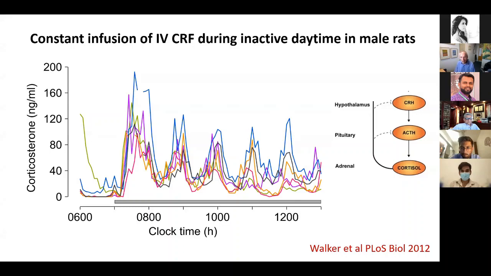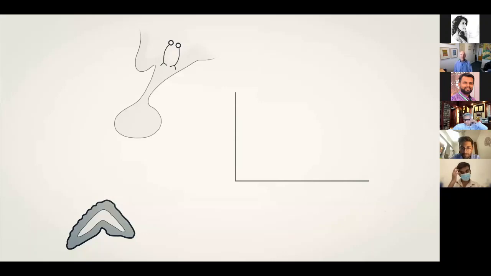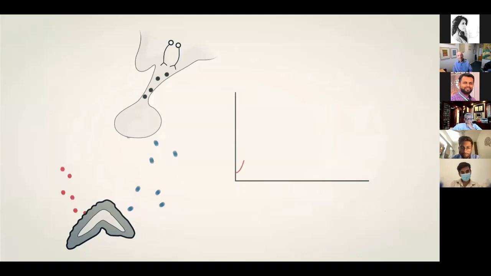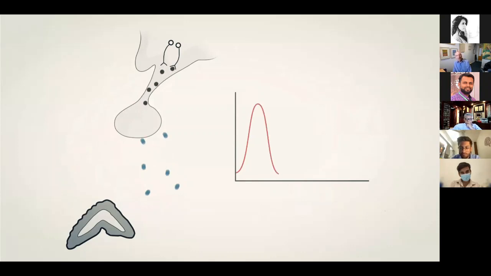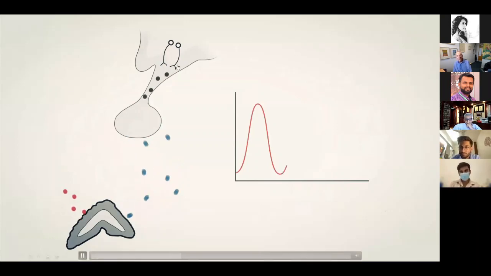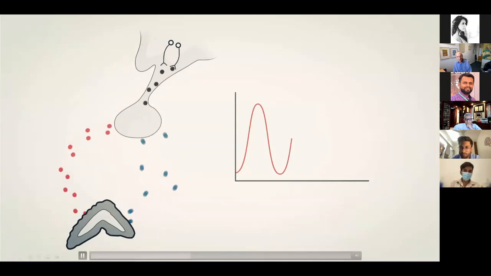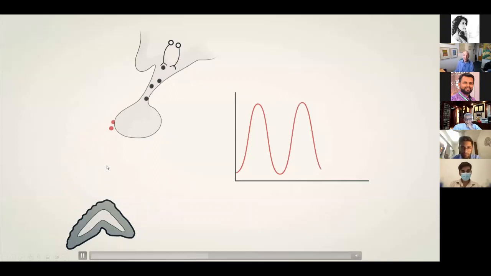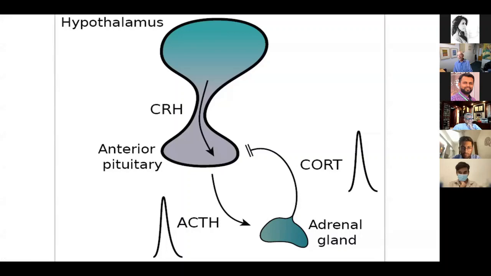With constant CRH infusion acting on the pituitary, we obtained beautiful hourly pulses of both corticosterone and ACTH. This demonstrates a sub-hypothalamic oscillator that arises purely as a function of the interaction between the pituitary and the adrenal gland. In humans, at night there's no activity; at around three in the morning CRH production begins, the pituitary releases ACTH, the adrenal makes cortisol after a delay, cortisol feeds back to turn the pituitary off, and when cortisol drops the pituitary activates again — generating pulsatility from constant stimulation.